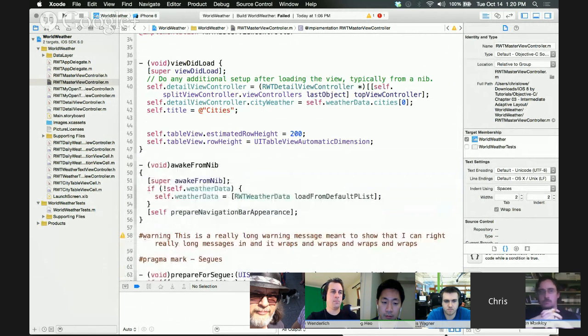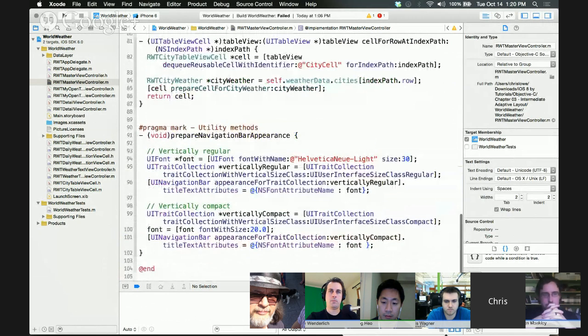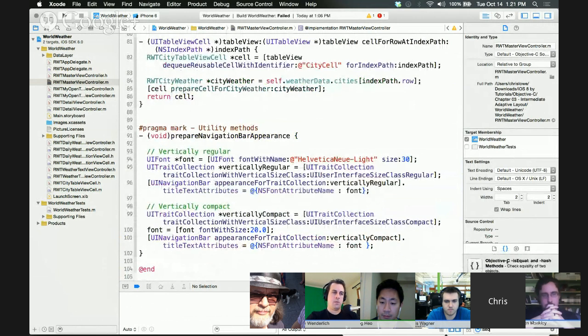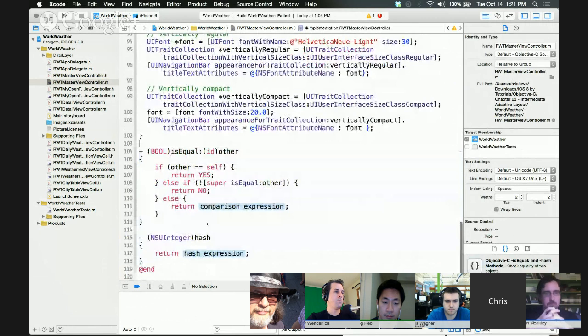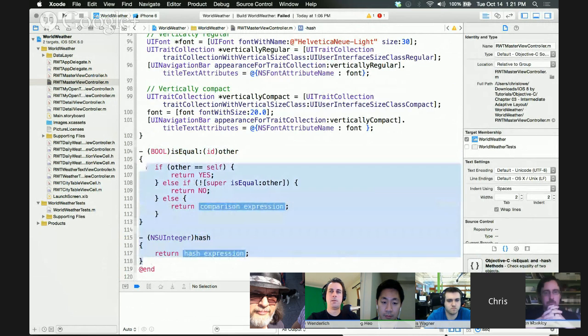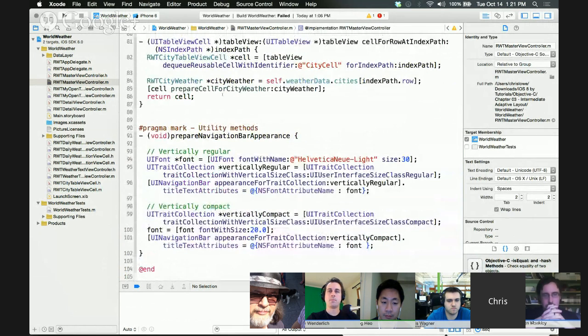But one of them that's actually really useful, if you have a custom class, is called the isEqual code snippet. This is really great because this is exactly how Apple wants us to check for equality in our classes, right? So you can check for what they want us to check for, and then in a custom class you have the opportunity to define your own comparison, and then also define your hash, right? That's unique to your instance. So those are the things that come out of the box.